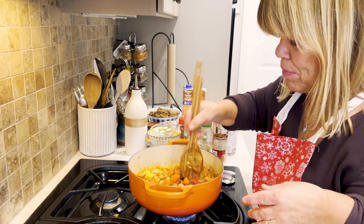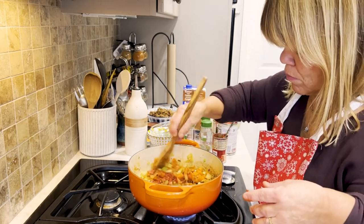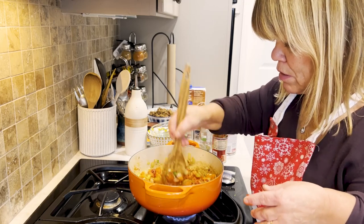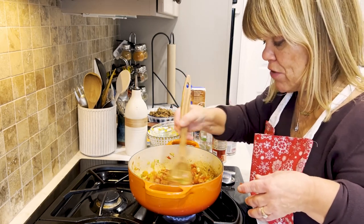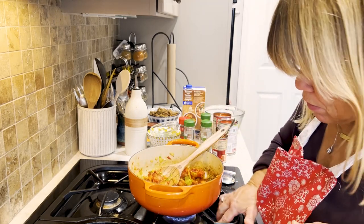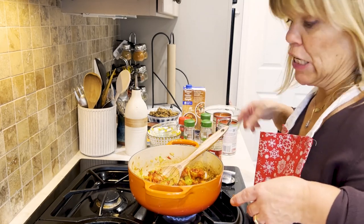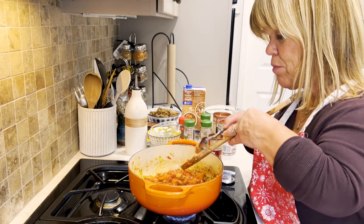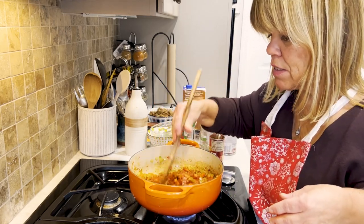Okay, we're just gonna cook up the tomato paste just a little bit. And then I got my beef broth. And once this cooks up a little bit, it'll only take a few minutes. It's not like it's half an hour, 20 minutes or something, but just enough to warm it up and kind of roast it almost. Oops. Tomato paste is already intense flavor. A carrot got loose, guys. But still, there's just so much more flavor when you're able to cook the tomato paste as well. More depth of flavor, I guess you could say that.